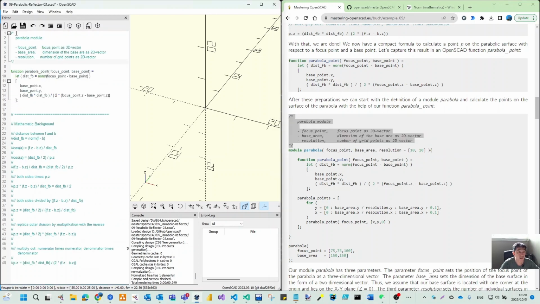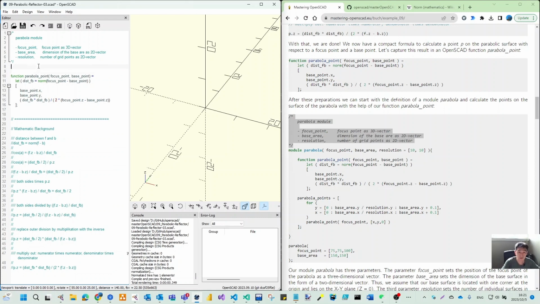We define some key parameters. One is the focus point, as a 3D vector. Base area will be the dimension of the base as a 2D vector. And the resolution is the number of grid points as a 2D vector. So one 3D and two 2D vectors.